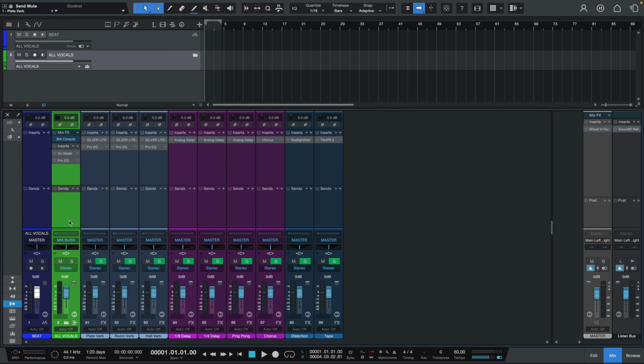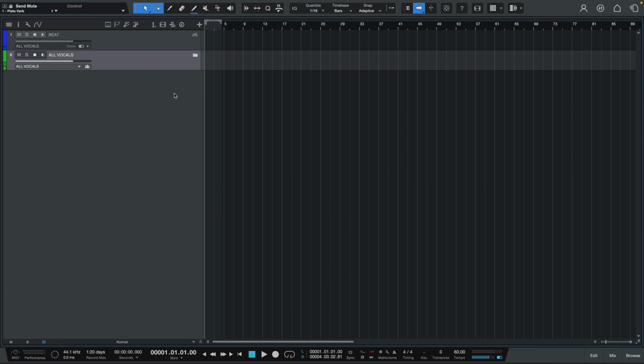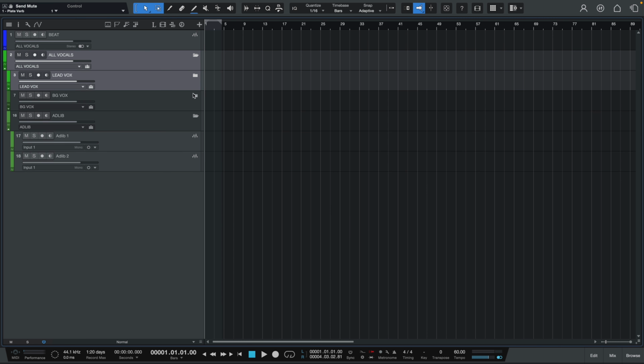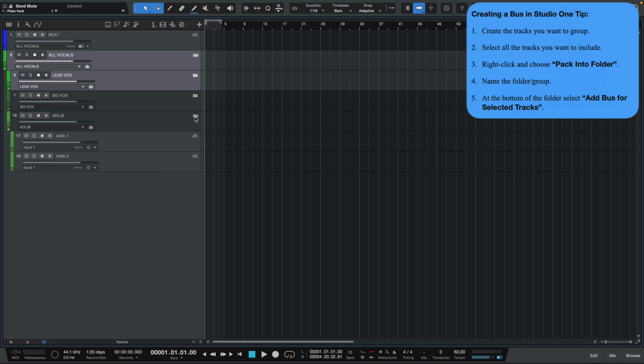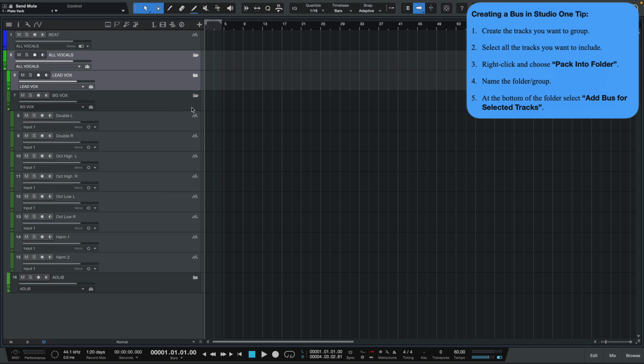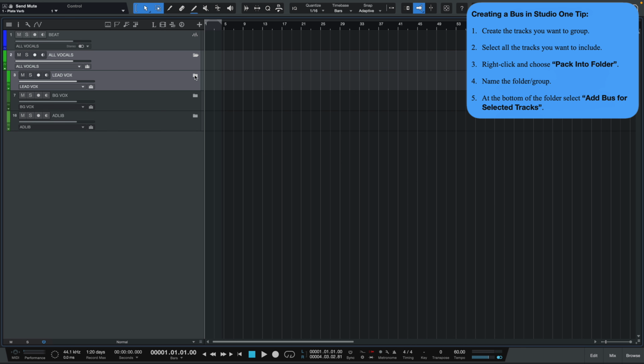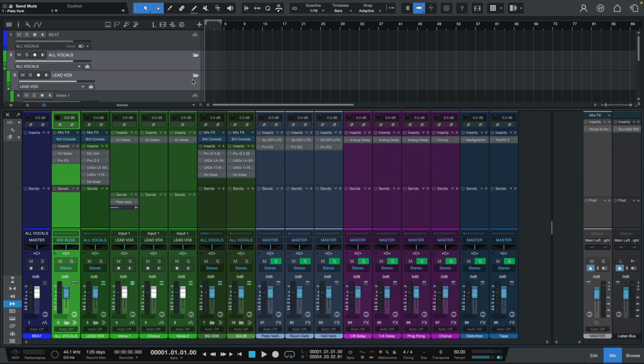A solid vocal recording template isn't just a time saver. It shows that you're professional, prepared, and focused on capturing the best performance possible. A great template should already have labeled vocal tracks for leads, doubles, stacks, harmonies, and ad-libs routed into folders or buses so everything stays organized. Use a light vocal chain with a touch of EQ, compression, and maybe a hint of reverb or delay on a return channel. It doesn't need to sound like a finished mix, it just needs to feel good in their headphones.